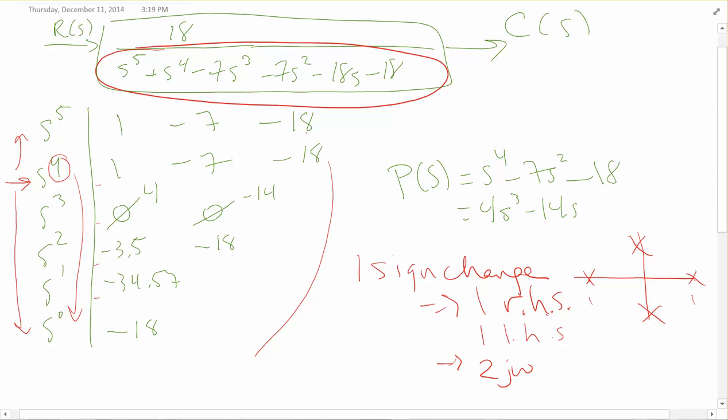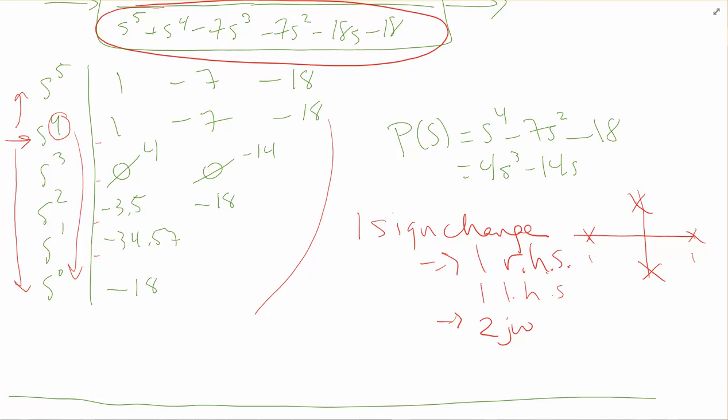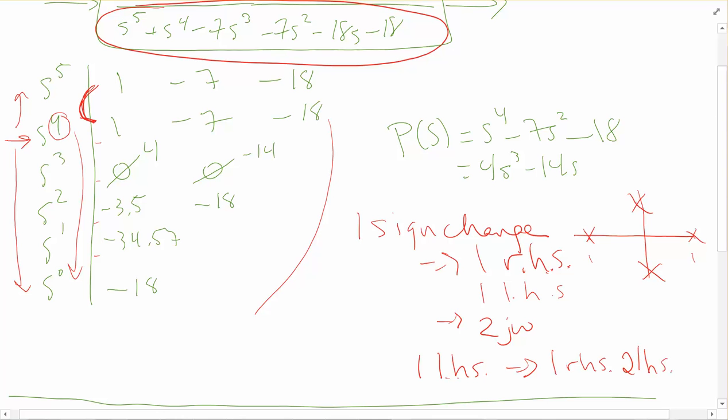Now we need to look for that sign change for that section above. So if we look up in here, we're looking at this section right here. We're going positive to positive. So there is no sign change, so that tells us we have 1 on the left hand side. Right, so now we have 1 on the left hand side. So that gives us a total of 1 on the right hand side, 2 on the left hand side, and then 2 on the imaginary axis.